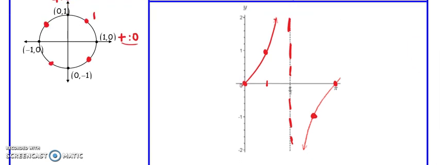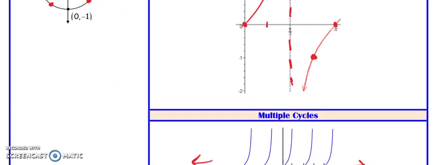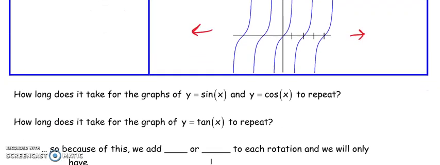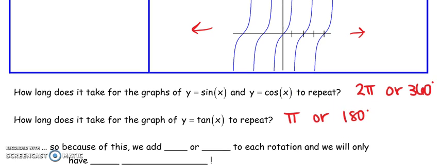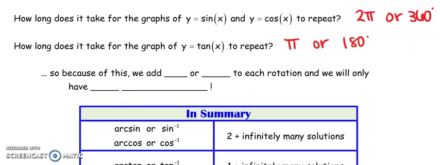Okay, so period with a sine and cosine wave. We went all the way around this circle for sine and cosine. We're not doing it for tangent because we don't need to. It repeats every pi. So just be very careful. It says how long does it take for sine and cosine to repeat, and it is 2 pi or 360 degrees. But for a tangent, it's going to be pi or 180 degrees. So be very careful. That's going to change some things up, right?